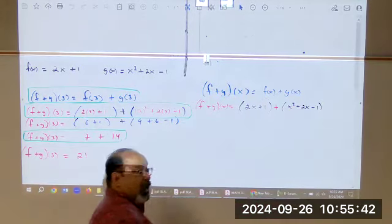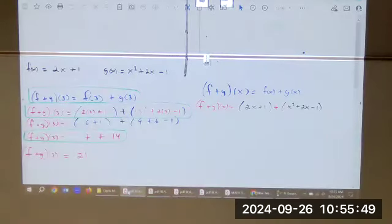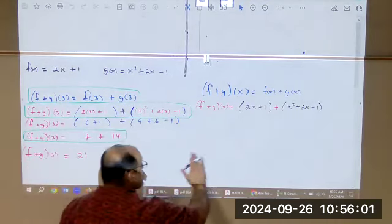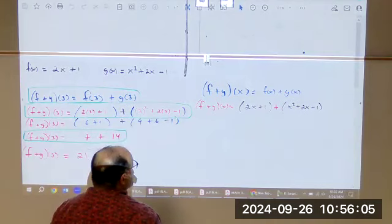Now, I don't have to put parentheses when it's addition. When you add, it's not going to change any signs. Adding doesn't hurt us. Subtraction is going to be a pain if you don't put parentheses. So putting parentheses when you don't need them is not going to hurt you. When you do need them, you need to have that bracket.